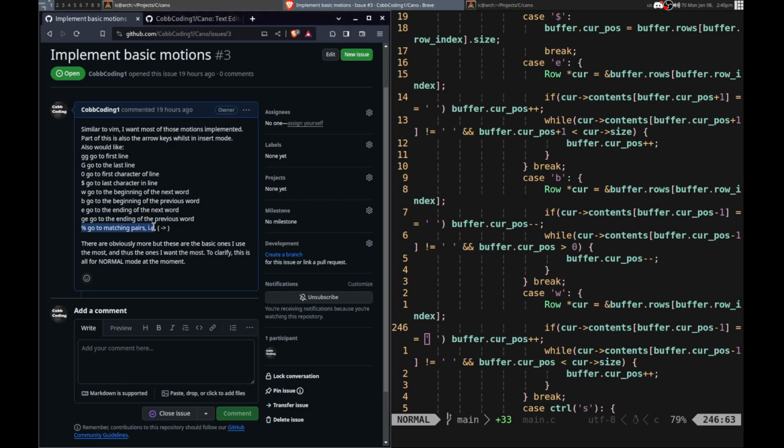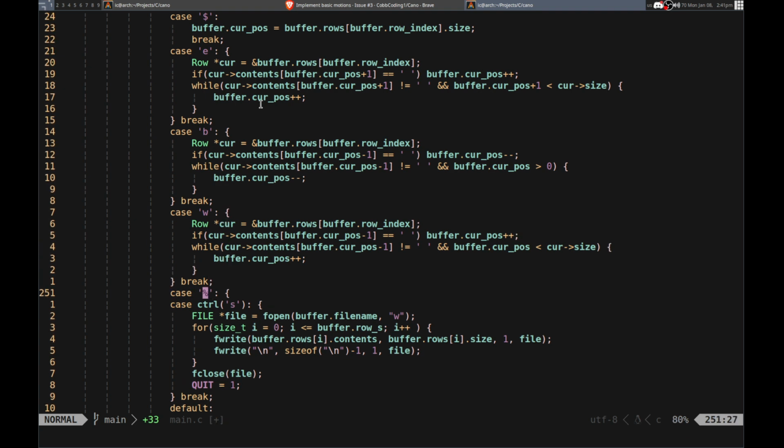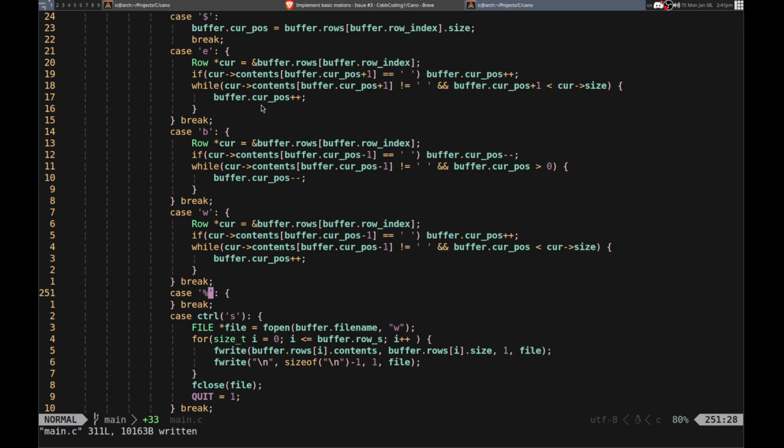So yeah, next I'm going to do this one, and then I'm going to call it good. We go to matching pairs. So we basically need to search through the whole buffer, each line, looking at the current character, the current one. And if it's not any of the matching braces, then we just want to stay there, I suppose. Well, actually, yeah, for now I'll just have it stay there. So if you press the percent sign, percent like that, then we don't really want to even get the current one because we're going to go through different rows.